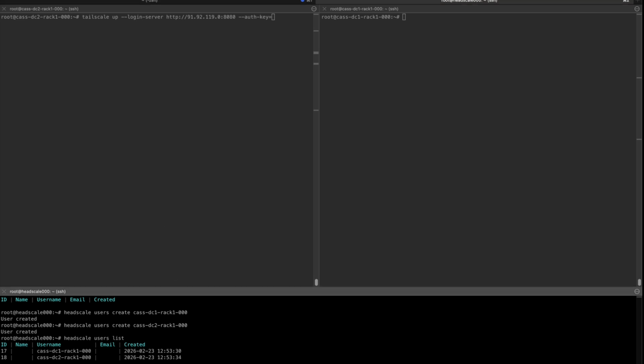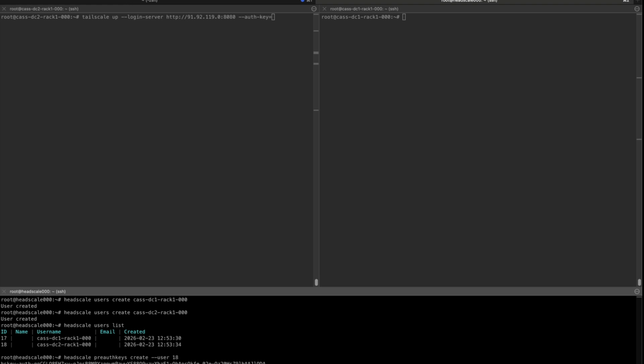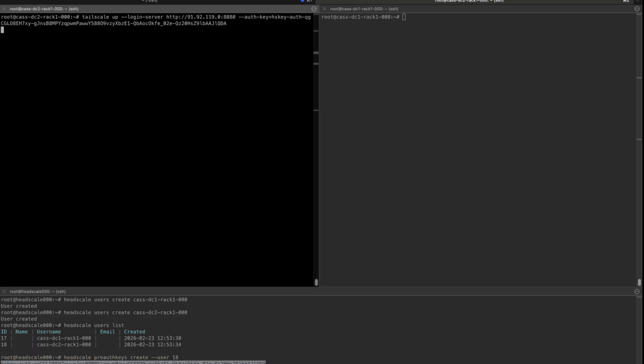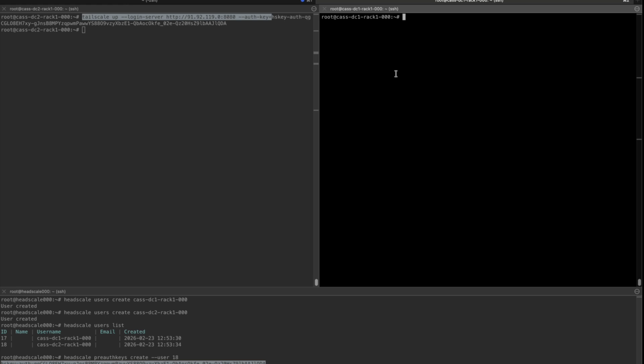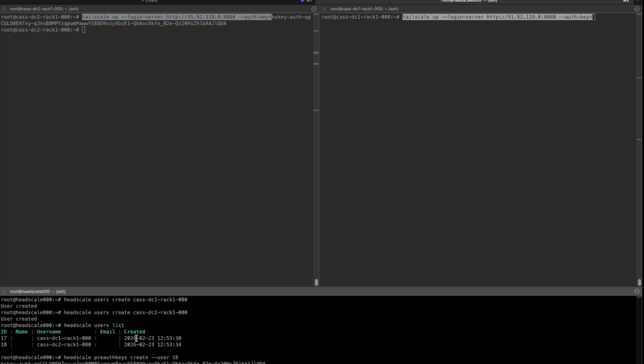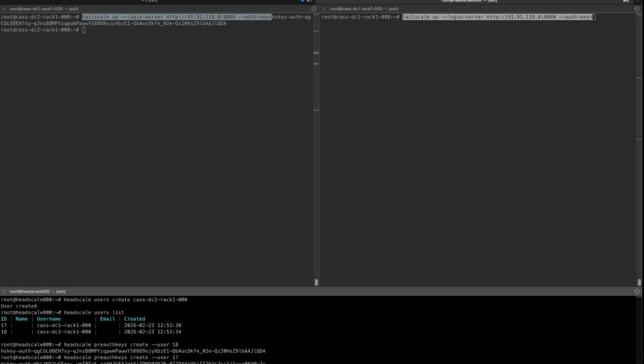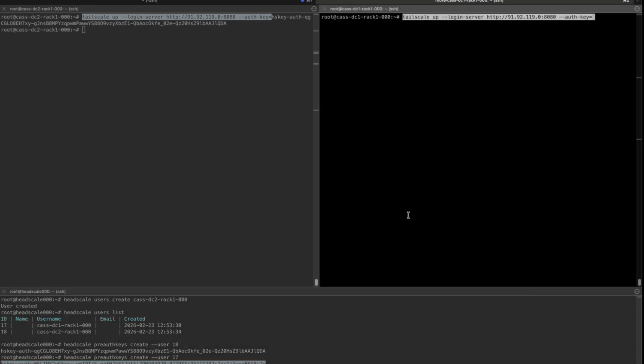So I'm going to do 18 first. Copy the pre-shared key, run this command, and I will join the mesh. And now I do the same thing on the other node, which is 17. And it should also join the mesh in a second.